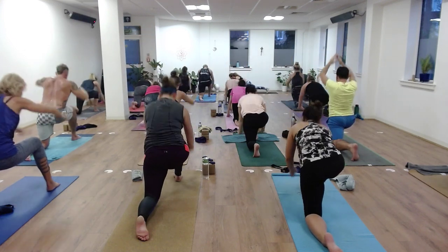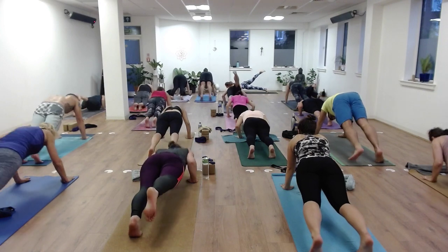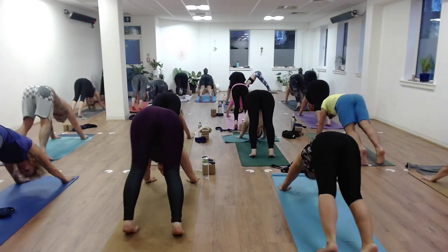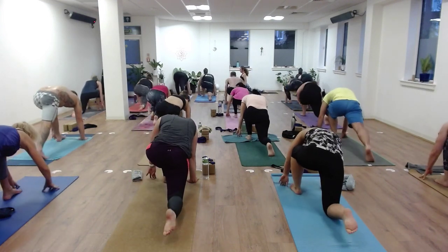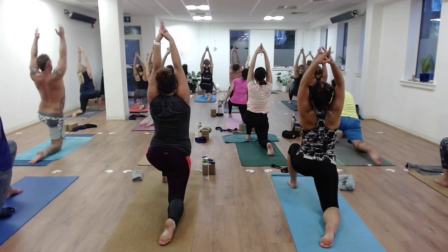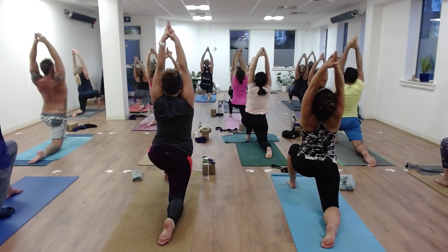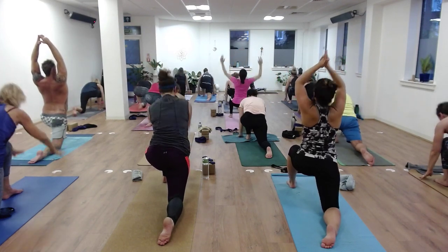Step back into your high plank. Maybe one-legged low plank. Up dog, inhale. Down dog, exhale. Left leg steps forward, lower the back knee down. Sink low with the hips. Inhale, reach up, cutting with the hands. On the exhale, squeeze the arms into the ears and then lean back for a back bend. Inhale, lengthen. Exhale, hands to the floor, step into forward fold.